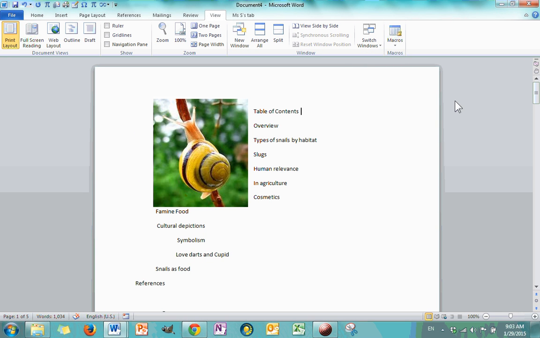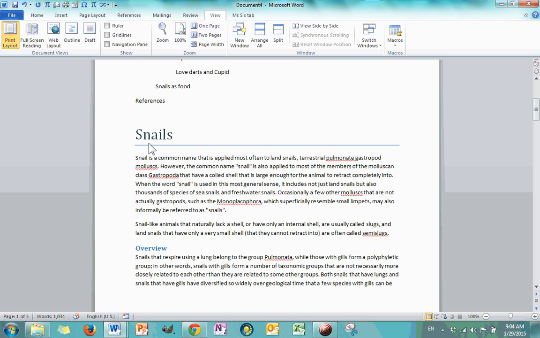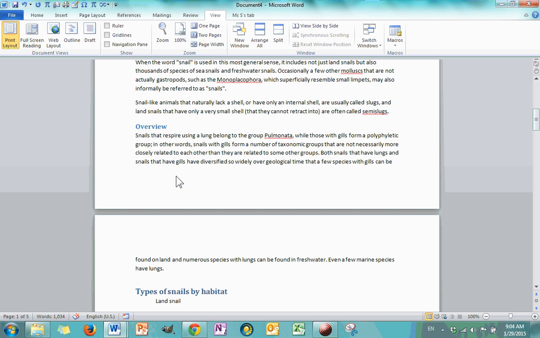Okay? And the last button, Macros. Macros are beyond the scope of this video, but I will tell you what they are. Macros is when you create some type of special command. For example, let's say you want to create something where you take a paragraph and with just one keyboard stroke, you change the font to a certain font, you change the size, you do all sorts of formatting to it, but you want to do this with minimal work because maybe it's something you do every single day, every hour. You need to do the same exact pattern of commands.